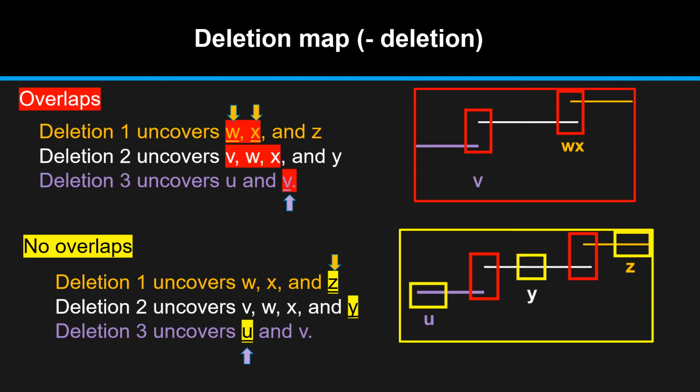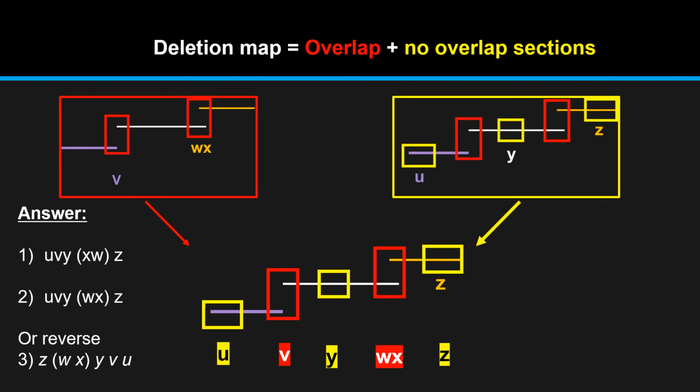And let me show you how I did it. So here are the overlaps, and here are the sections that don't overlap. So the first one will be this U. And then we go for the region where you have a connection, the purple and the white here, it will be the next one. It will go second because it is the section that overlaps between these two regions. Then it will go the Y because it is unique.